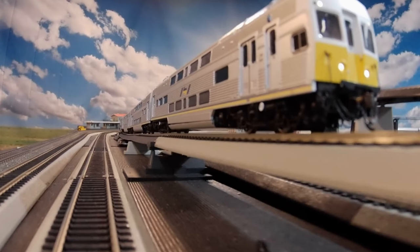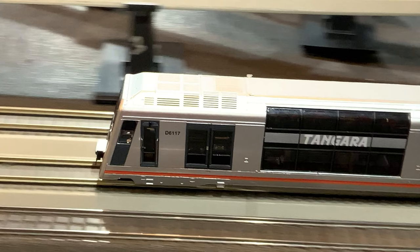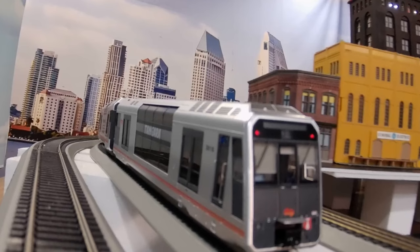Alrighty, let's give these trains a run. I'll let them go for a while. If you're like me, I just like watching train videos or having them on in the background. I'll try to find some appropriate music to put in about halfway through. It'll be subtle, I promise.